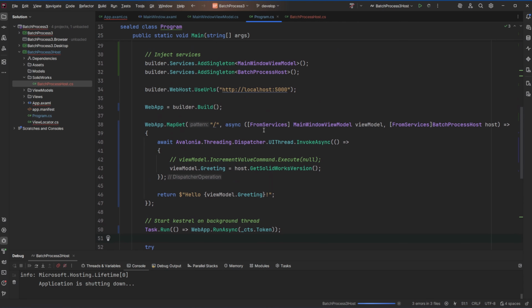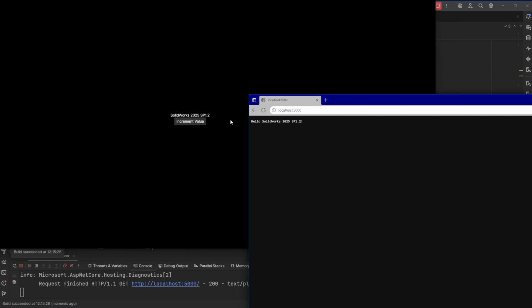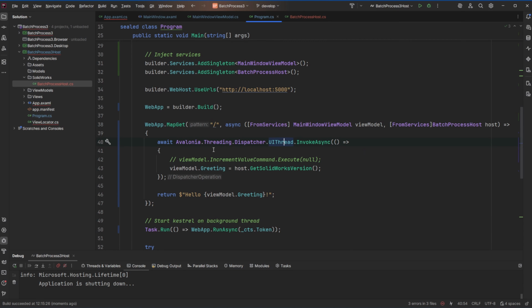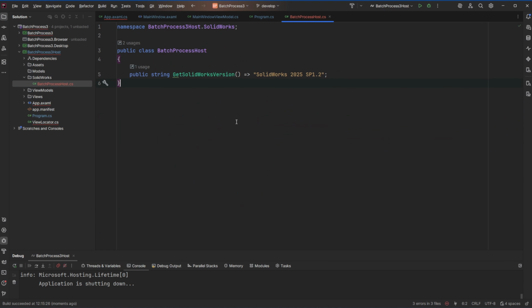So let's just see if that works. So obviously that'll increment the value there. I'm running this, then updates it to that value. So we can click this to increment that. We can refresh this page to set it to this. So this is working ideal, to be honest. This is exactly what we want. So now we have a specific batch process host. So this we want to flush out with real operations, things we now want to do.